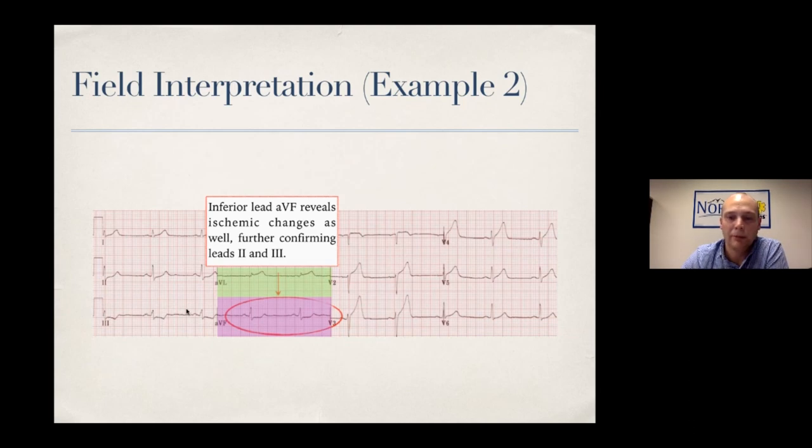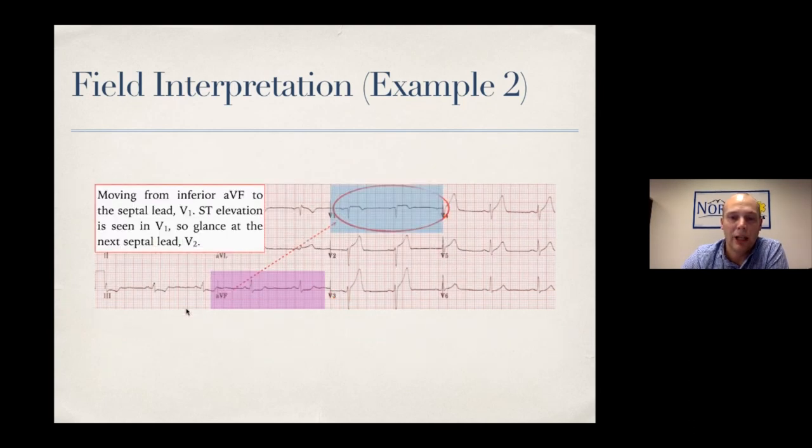So keep going. Now we move up into the horizontal leads. Remember, looking out towards the left breast. And here I can see potential ST elevation, and see how the T wave is starting to invert there. If we remember the progression that we talked about earlier, you get this kind of winding inverted T wave. That needs to be confirmed. So what we move to is the next lead.